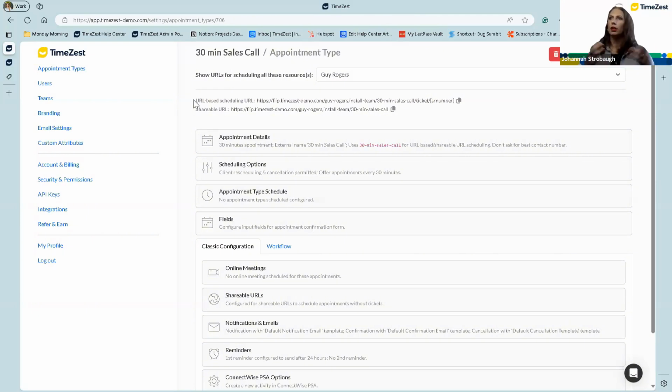Here's your ticket number. We'll get back to you soon, or whatever you might put in there. You can actually use this URL-based scheduling URL inside of that automated ticket. And this SR number token or ticket number token at the end of it will tie it back to the ticket that was created by your customer. So it's a great one to use.